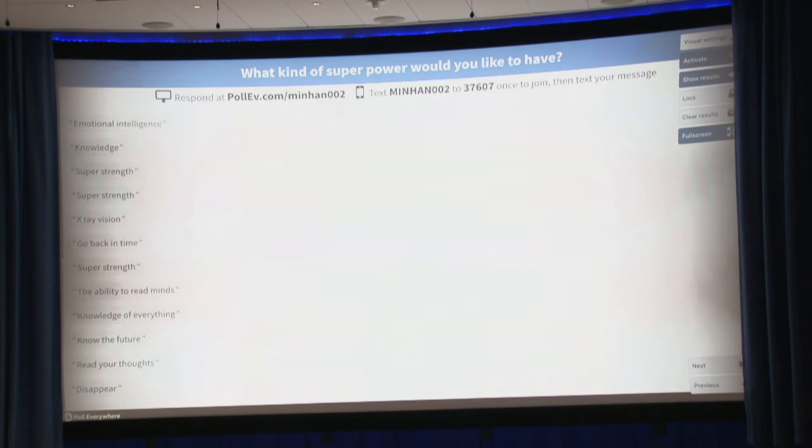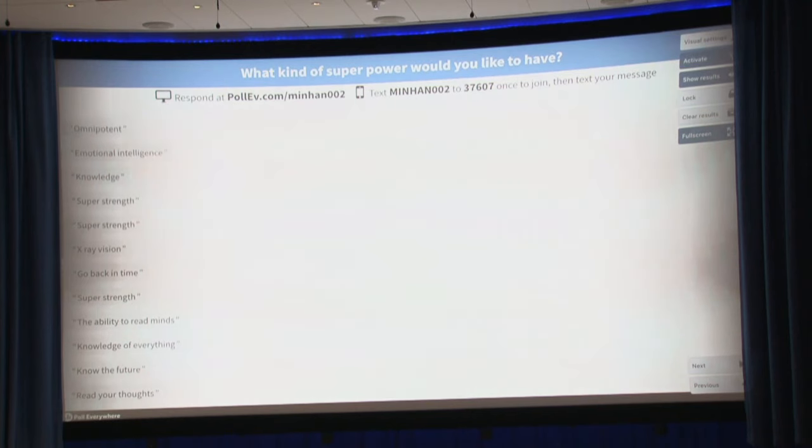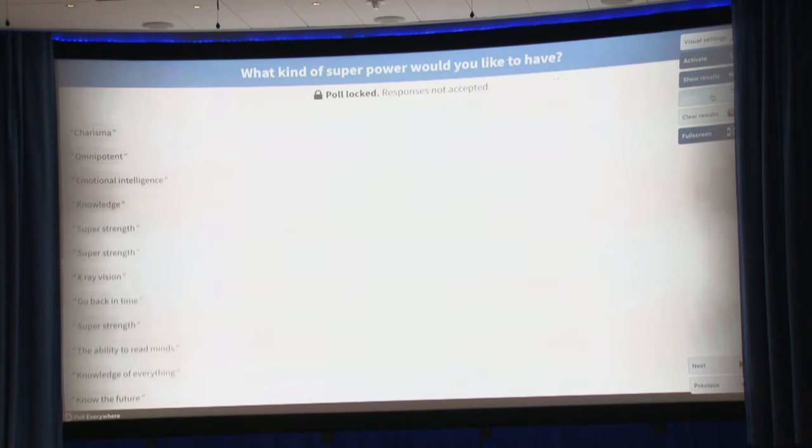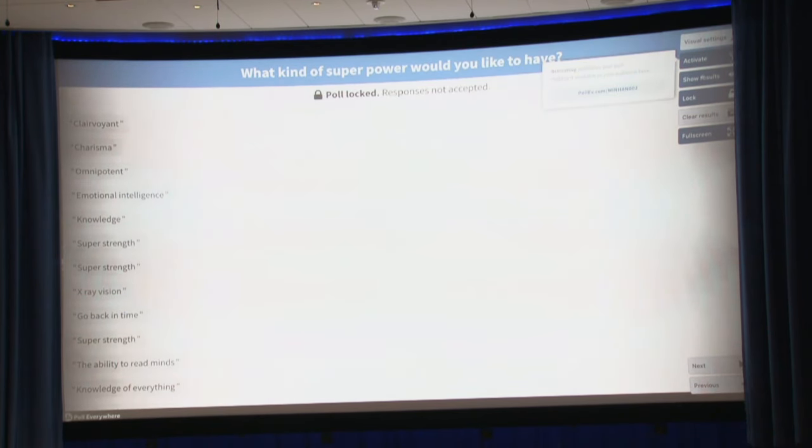And you can keep seeing the answers. So you may have the same answer twice because two different people may have answered the same question. But the previous one, word cloud wise, if it's the same answer, they make that word a bit bigger. So it's easy to see what color is popular among the audience. All right. So if we are fine with all these superpowers that we want to have, I'm going to lock this answer. So nobody could answer it any further, and then move on to the next question.